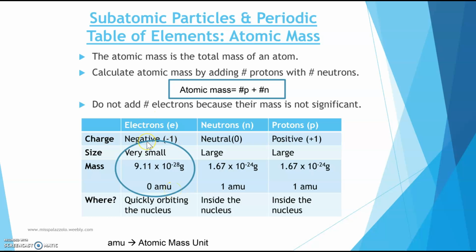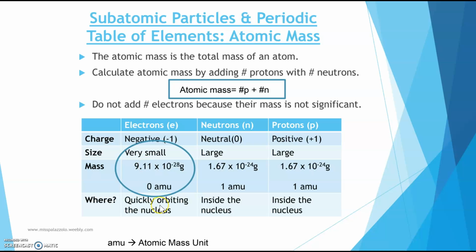The electrons are the negatively charged particles, the neutrons are neutrally charged particles, and the protons are positively charged particles. Neutrons and protons are very, very large in comparison to the electrons. If you think about the atomic mass, or the atom's structure, which we're going to look at later, you can kind of think of the sun being the neutrons and protons, which have the largest mass. And then you can think of the electrons as planets orbiting the sun. The electrons are very, very small in comparison to the neutrons and the protons.